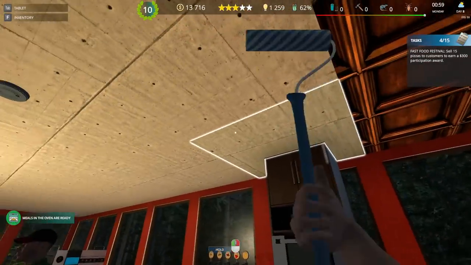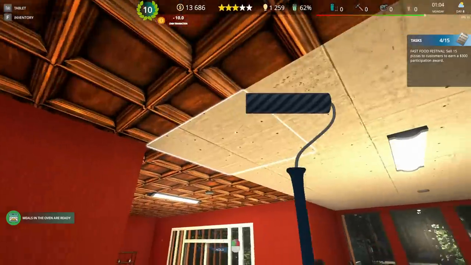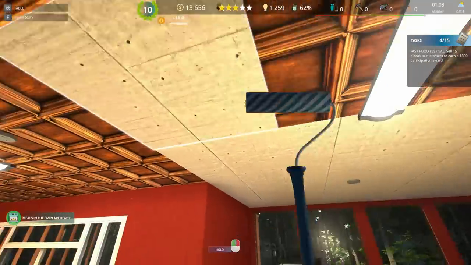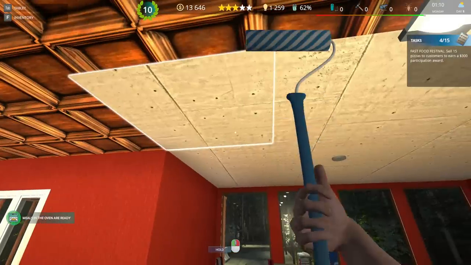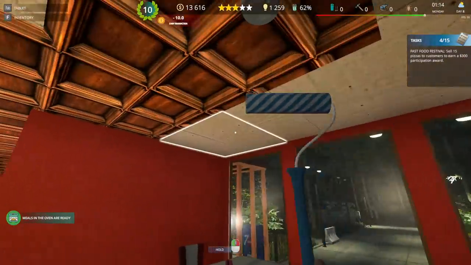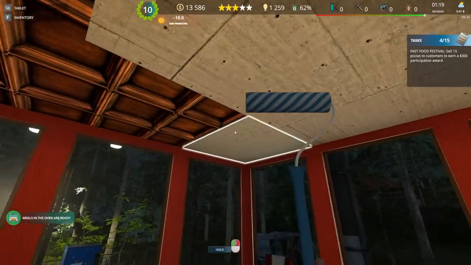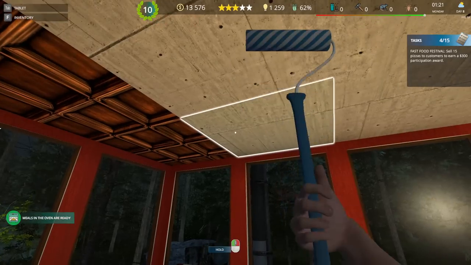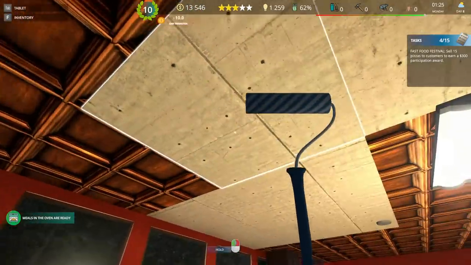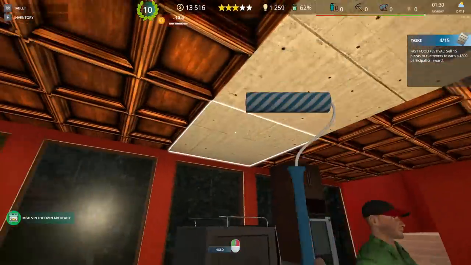I've spent hundreds of dollars already doing the ceilings. But yeah, it definitely makes a difference. This is gonna look super fancy after this. All right, give me the last little bit. And at this point, I'm not even gonna have to redo any of this. Maybe the wallpapers at some point, because I haven't looked at the wallpapers that I have available now. I should have everything available now, because I'm level 10.